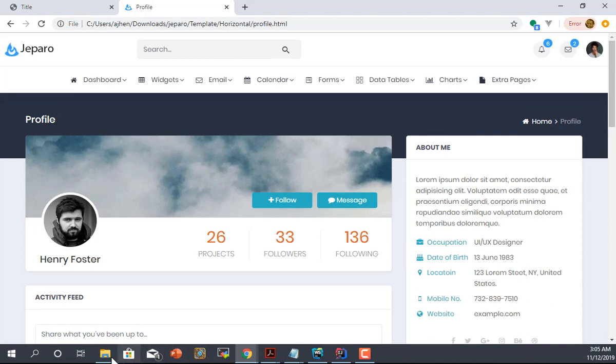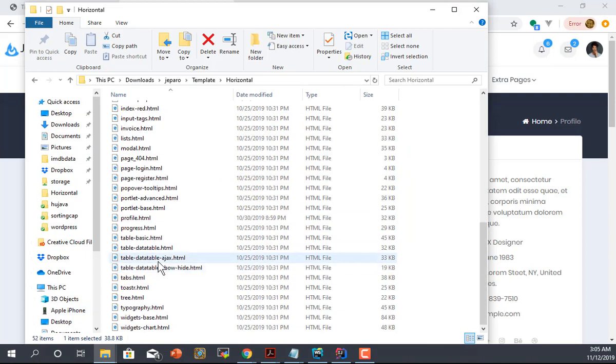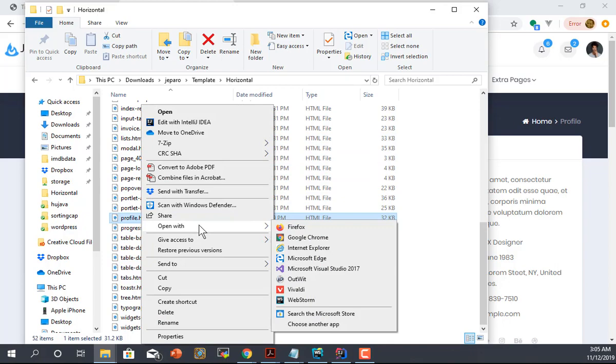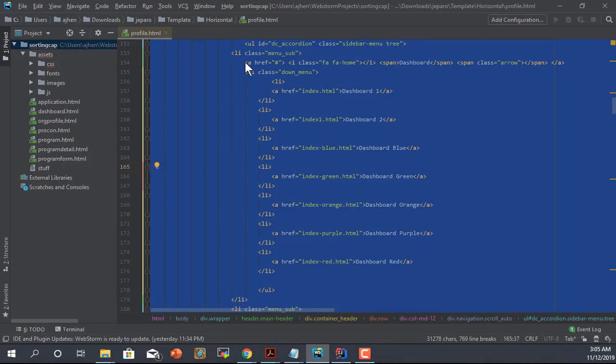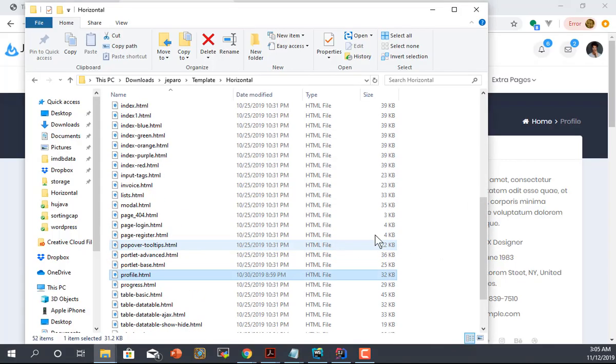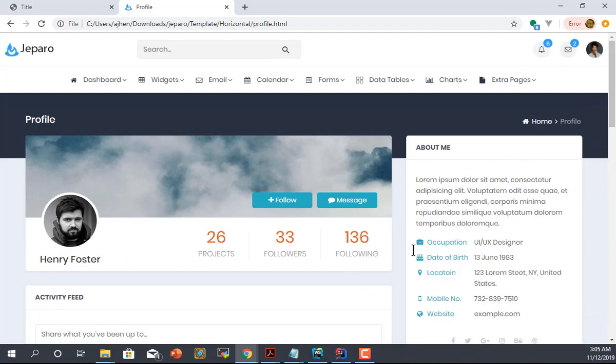So let me go ahead and grab that page, horizontal profile, open with WebStorm. Okay, so the profile is open, and I'm going to keep this part.